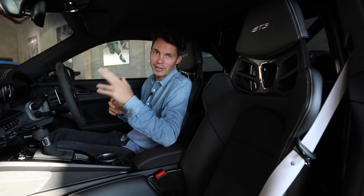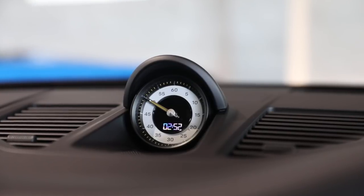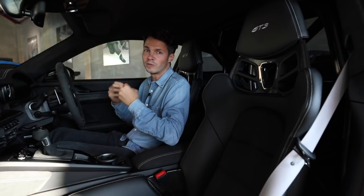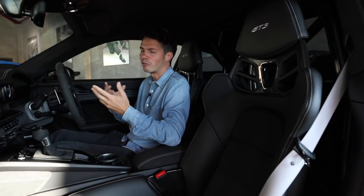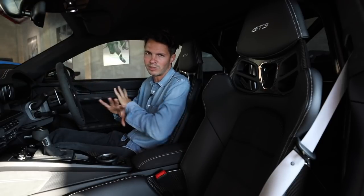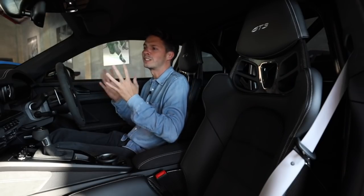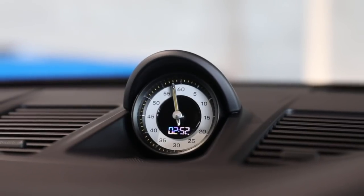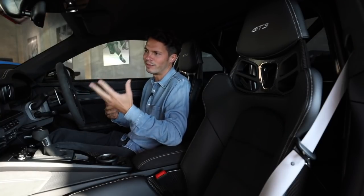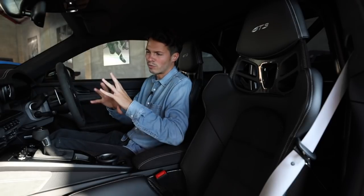In terms of convenience options: the Chrono package is only a £300-400 option, which gives you that clock in the middle of your dashboard — both analog and digital. Don't confuse it with Sport Chrono Package Plus on the Carreras and Carrera GTSs, which gives you different driving modes. On the GT3, all the driving modes are standard — it's just the clock you get. Many 911 owners who've owned 911s for years will feel like something's missing if it's not there.